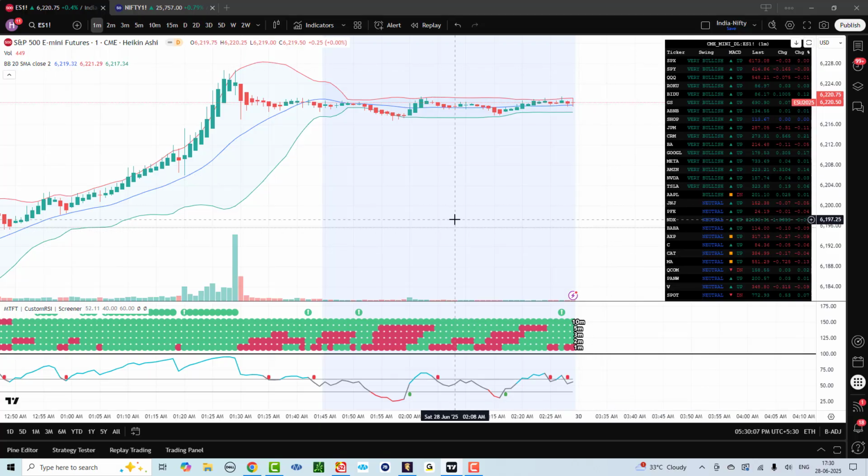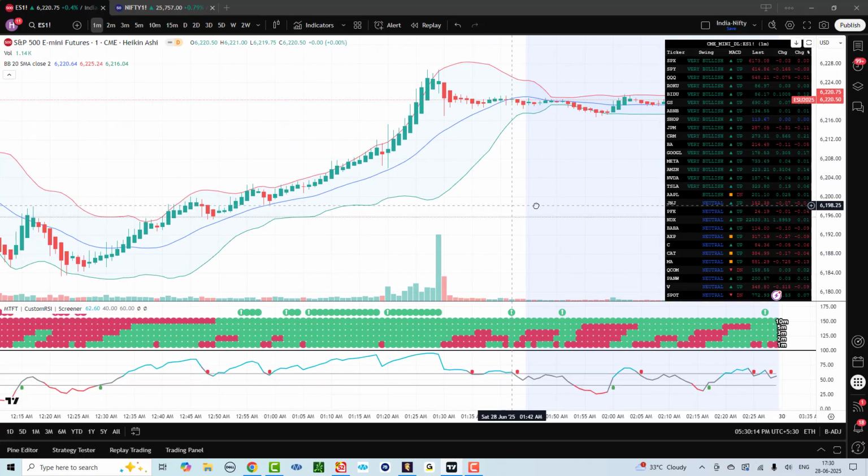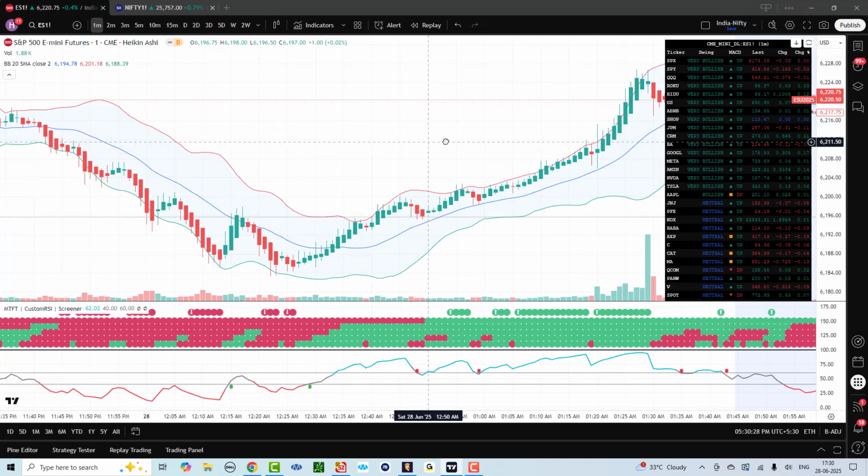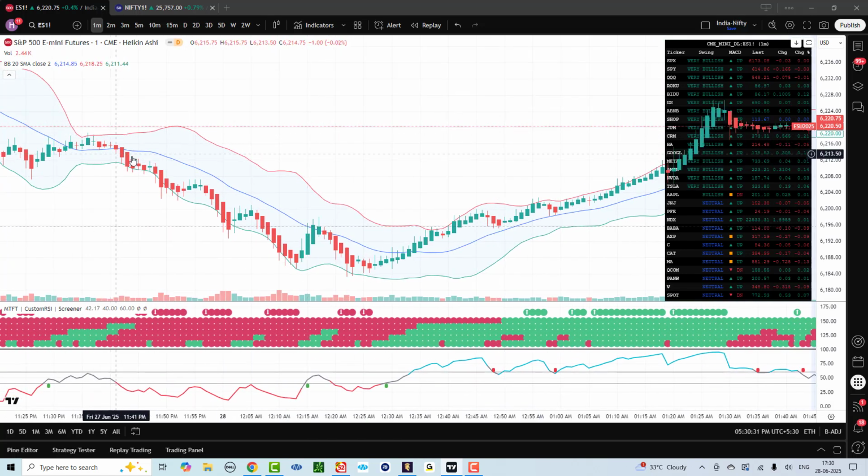So here we are on a 1 minute time frame right here, and this is the S&P futures, and you can see that over here this is a beautiful trend. There's a very beautiful trend here, especially starting from here. Once again, you want to stay in the trade as long as custom RSI is in the bullish zone, and you would go all the way till here. And the same applies for a bearish trade as well.